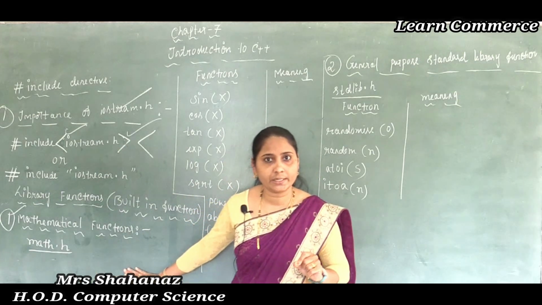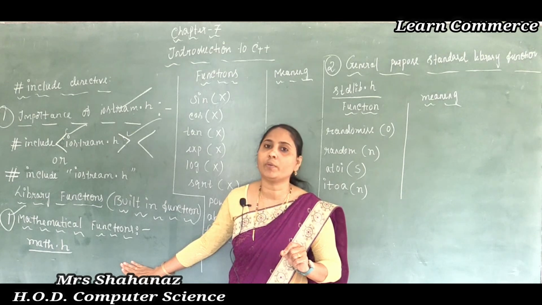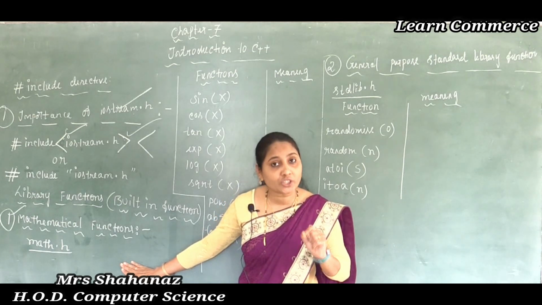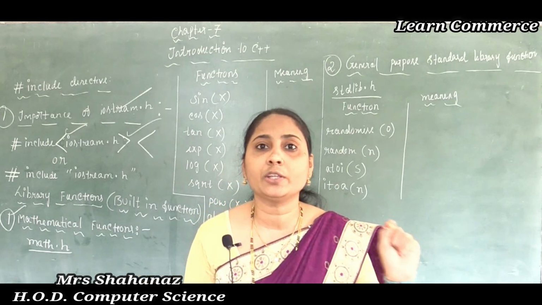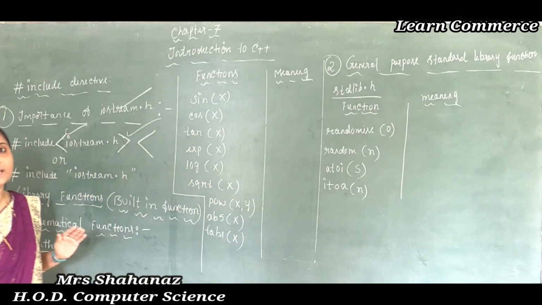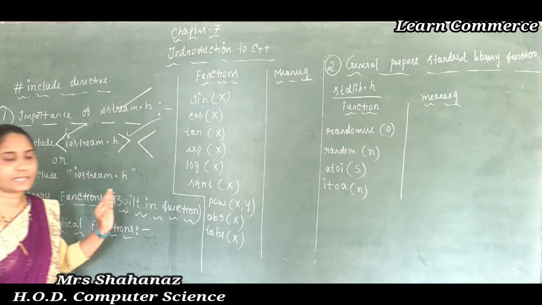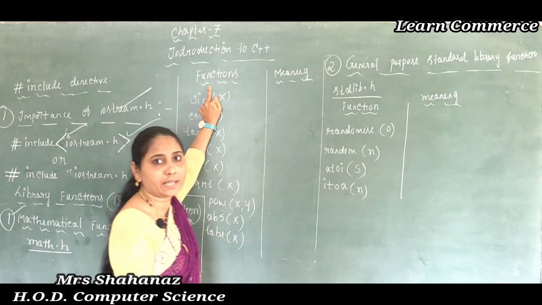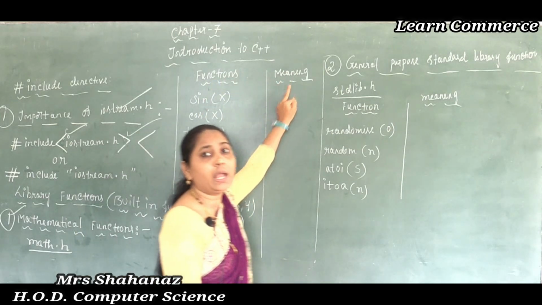So is it understood by everyone? When you use a mathematical function in a program, while developing or building up any program, a function is used. So the name of the header file is math.h here. Now, the following is the list of the math.h header file functions. Clear this one here. First of all, in the first column I want to write the functions here, and the second column shows the meaning of the function.